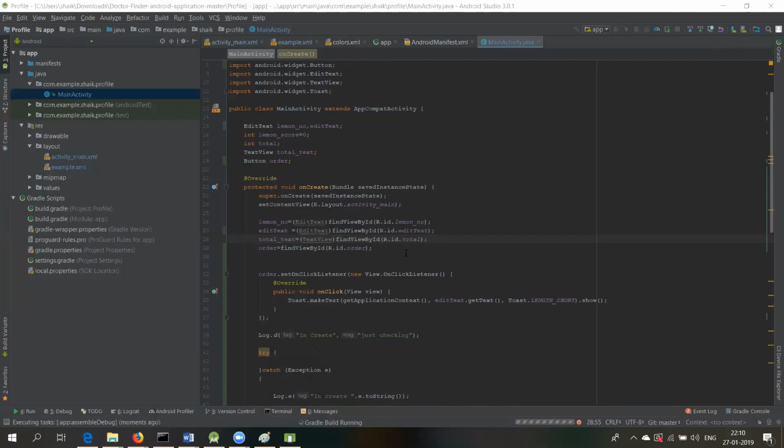Let us wait for it. So when I click on the order button without writing anything, it will just close my activity. Let me know why it happens. There's one specific name to it.